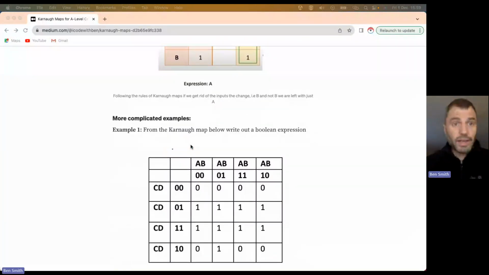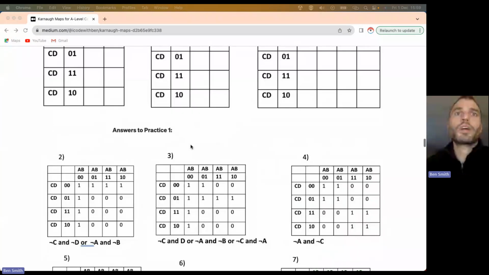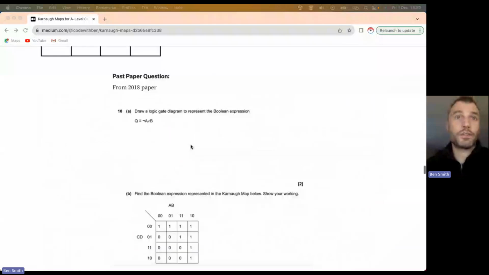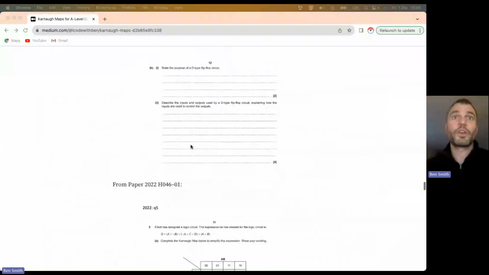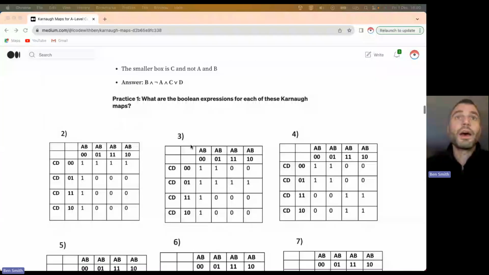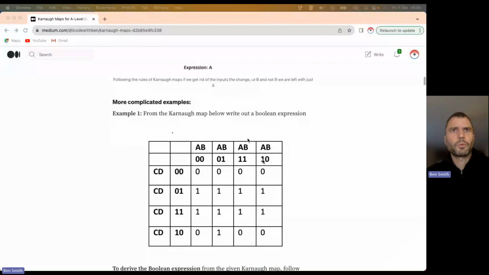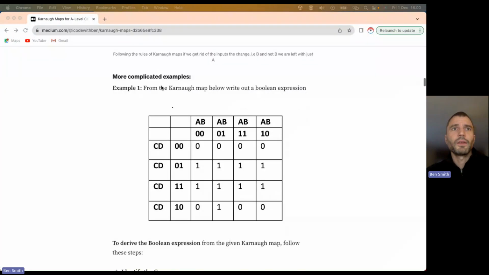You're more likely, as you'll see in the past papers, the questions at the end of the article, which has lots of different practice questions that I've created myself, and then some actual past paper questions with the mark scheme answers at the end, to get more complicated Karnaugh maps like this.